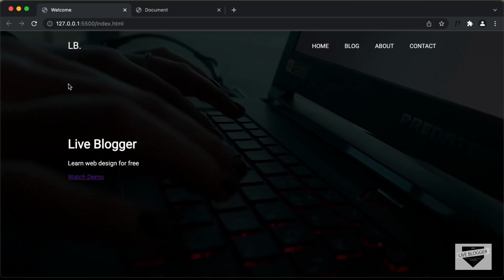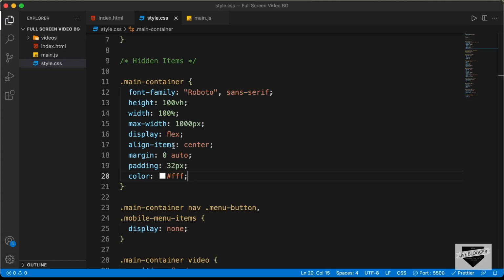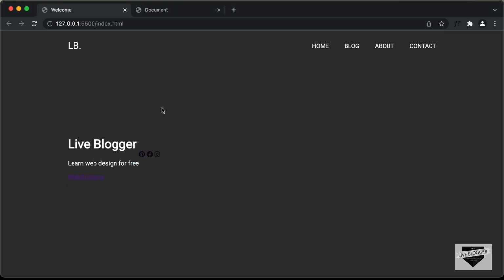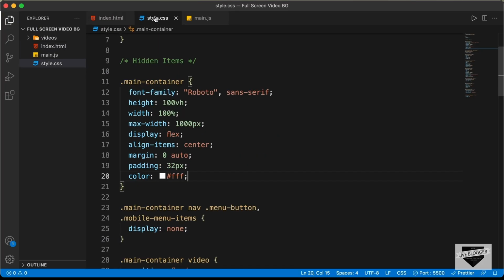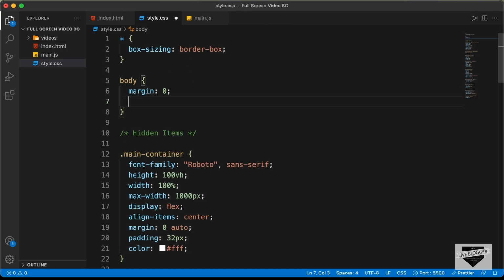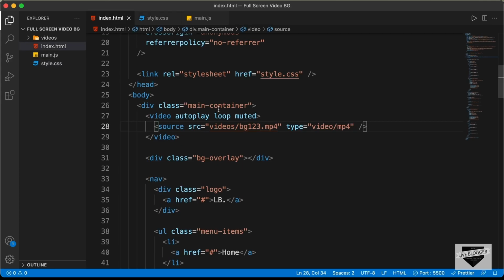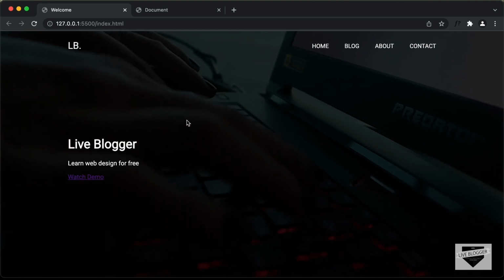Right now the next thing we will do is we will add a backup color. So here if you go ahead and provide an incorrect value over here, if you go back, now we can see that the video is not being displayed. So when we don't have the video, we need to have a dark color over here as the background. So let's go back and let's go to the body, and here we will add a background color of black by default, and now we can see it looks alright. So let's go back and let's enter the correct URL over here, and now we have the video over here.